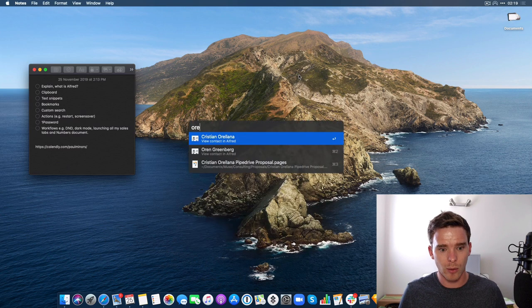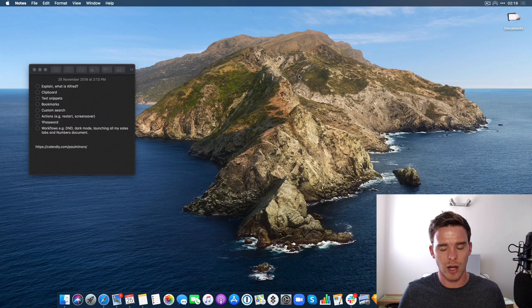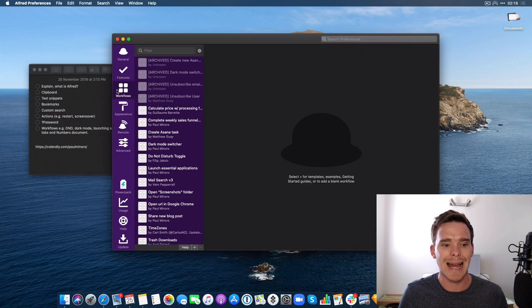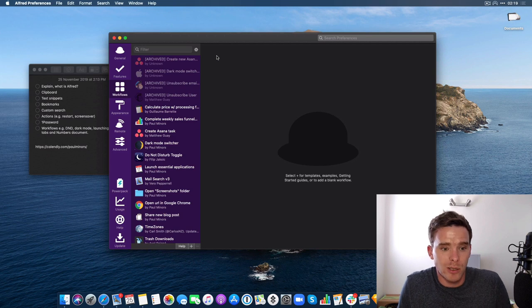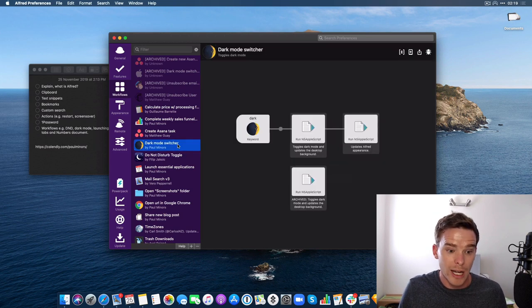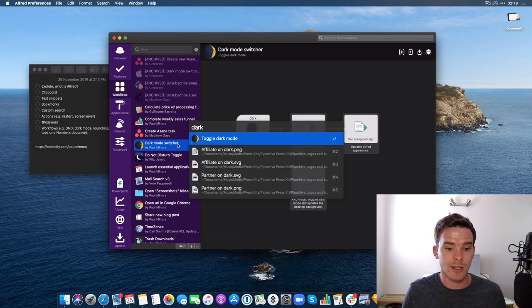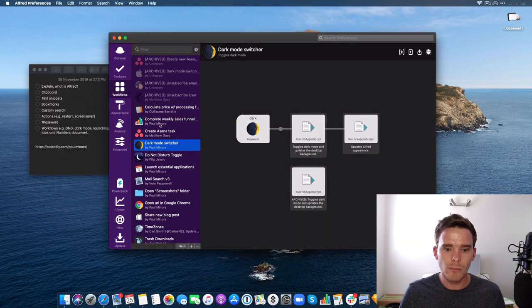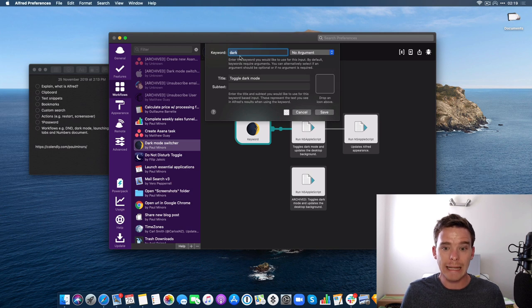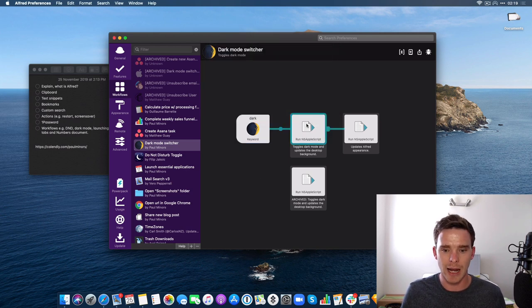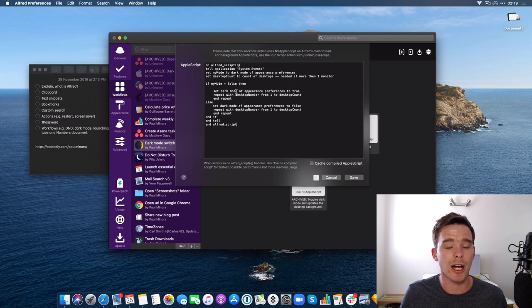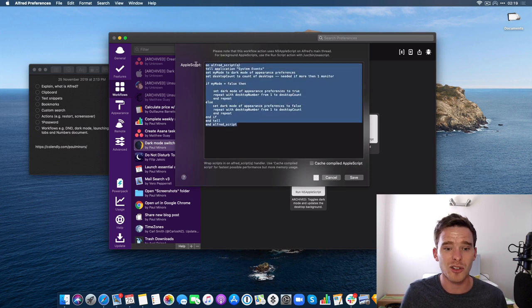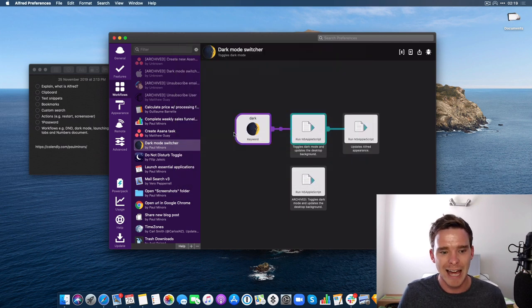And then finally, I wanted to talk about workflows. Workflows are kind of like recipes that you can set up that let you perform multiple actions. A couple of the ones that I use: I've got one here for turning on dark mode. If I type in the word dark, you can see I can do toggle dark mode, and I can now switch my interface between light and dark. This is my keyword that triggers this workflow, and then I have an AppleScript here that runs to change the appearance of the desktop. I actually found this online. I'm not great at AppleScript myself. I Googled around and I was able to find this. So that's a really simple little workflow.